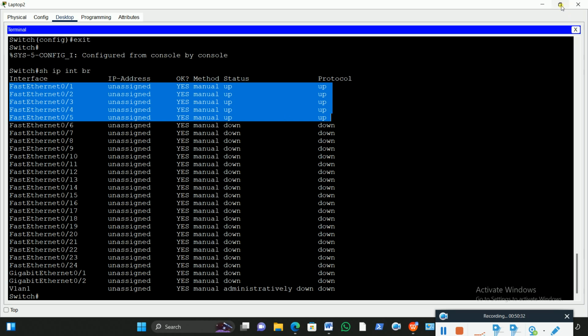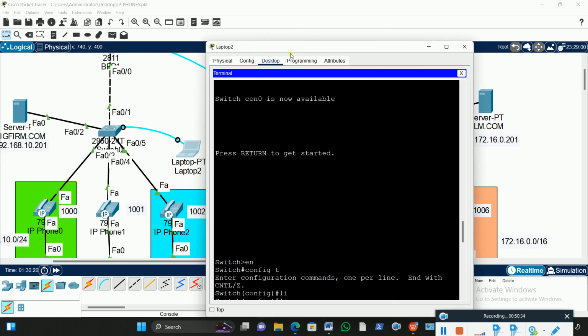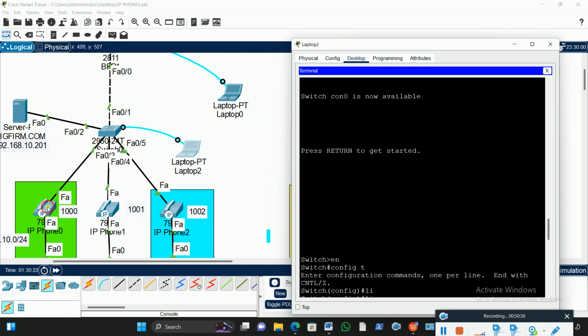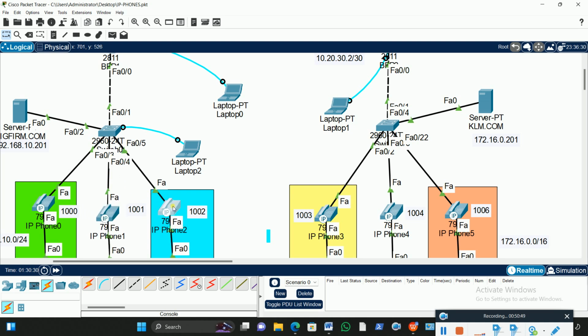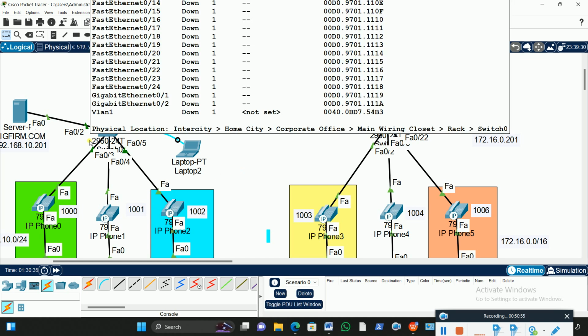But if it's 1 up to 5, look at what you are going to do. You must check this one first. What number is this? The one connected to the switch is 3. Mine is 3. This one is 4. And this one is 5. So we are going to put 3 to 5 into a voice VLAN.